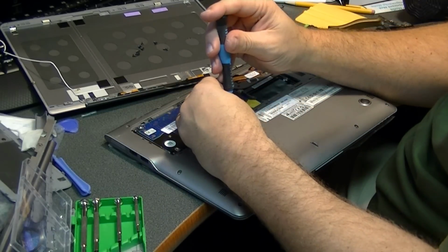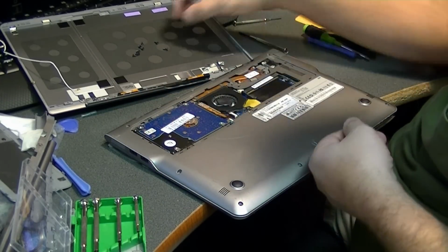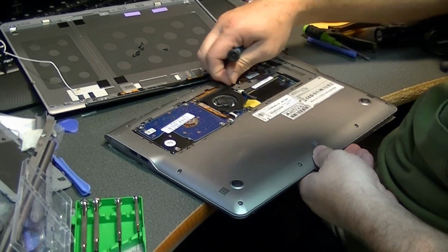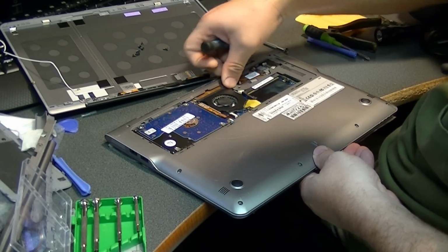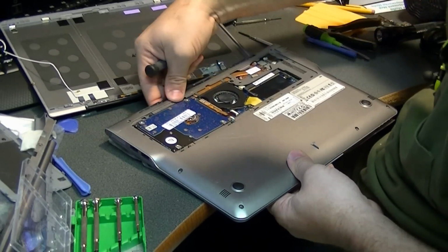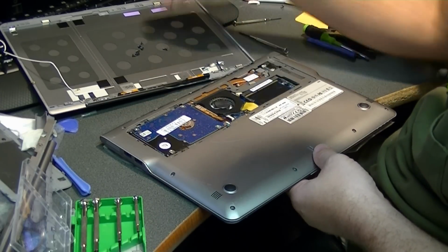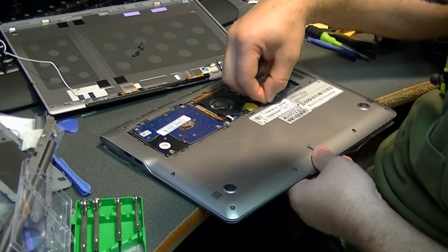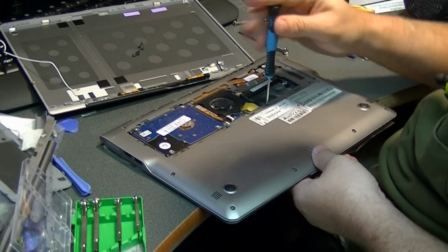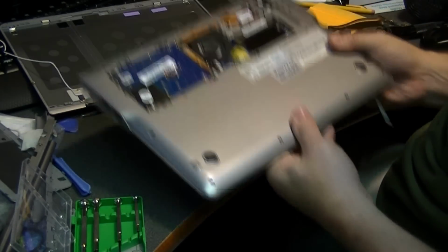The 4 screws for the hard drive are a little longer than the others, as well as the 2 I took out of the middle here. The ones that go around the outside of the bottom of the case are not quite as long. In case you're curious, this is the memory slot to expand the memory.